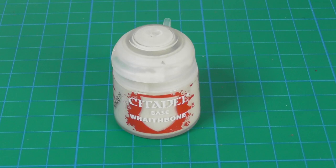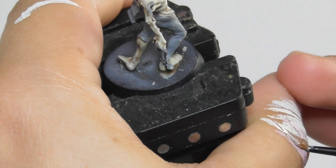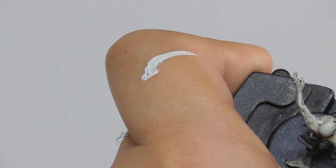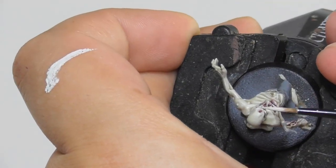And I'm going to use Wraithbone again, and I do an edge highlight on the sharpest features of the bones. Don't need much, really just on the edges, a small amount to make them pop out more.